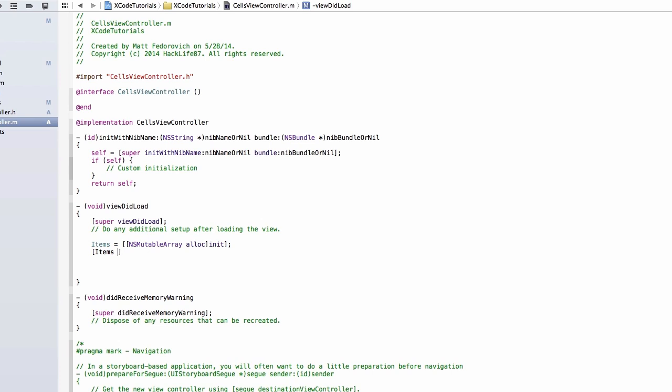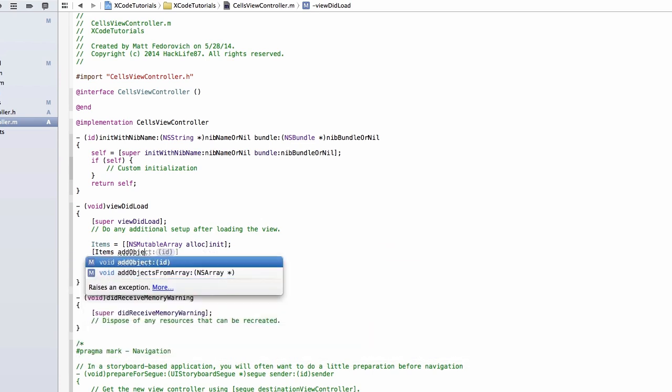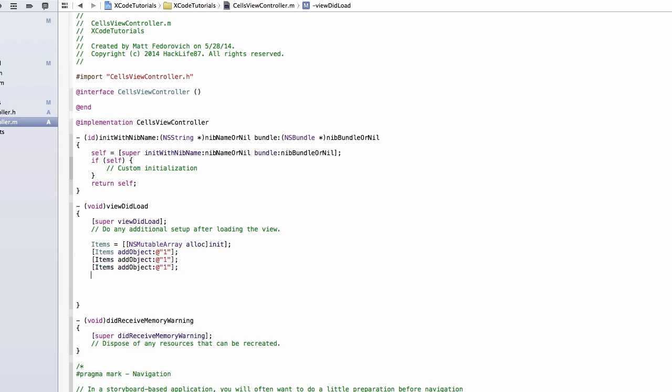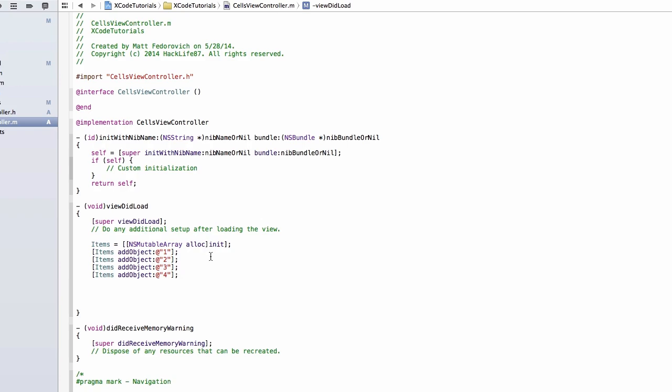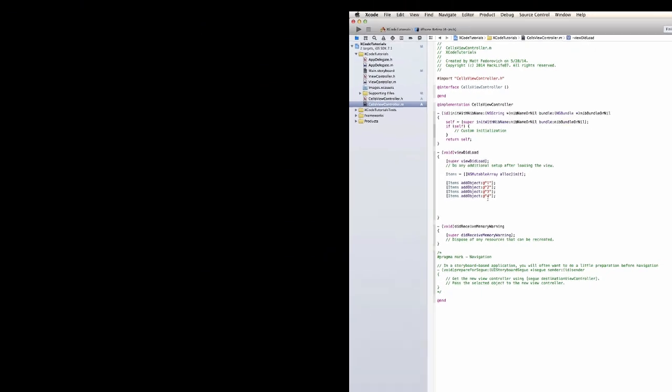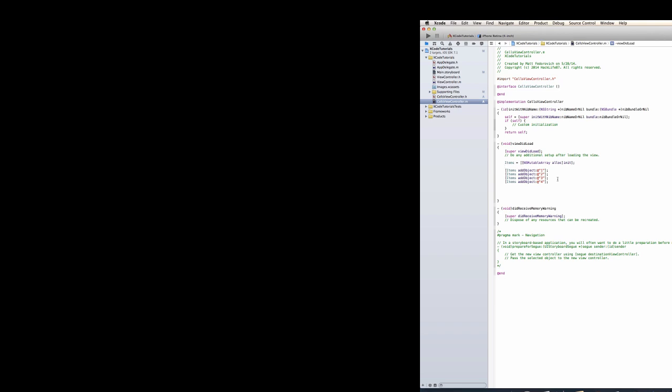And then we'll do items addObject. Let's just add 1. And maybe we'll add 4 items. Now this array is just filled with strings, basically. 1, 2, 3, and 4. And we want 1, 2, 3, and 4 to show up on each cell.